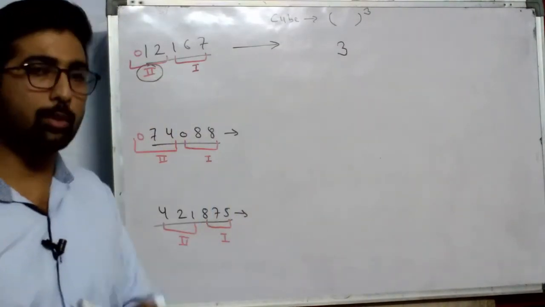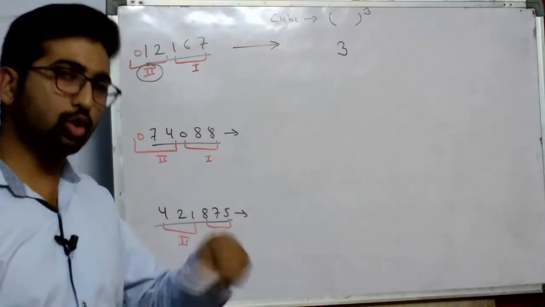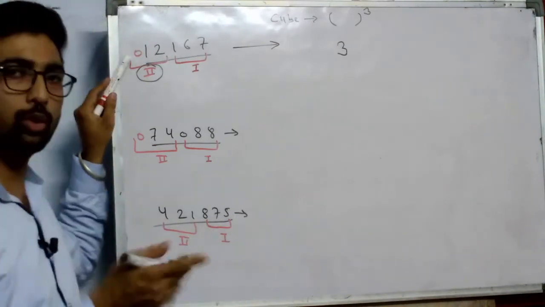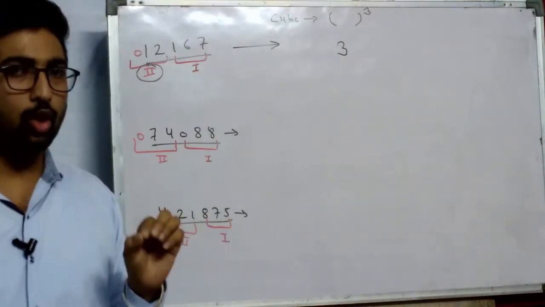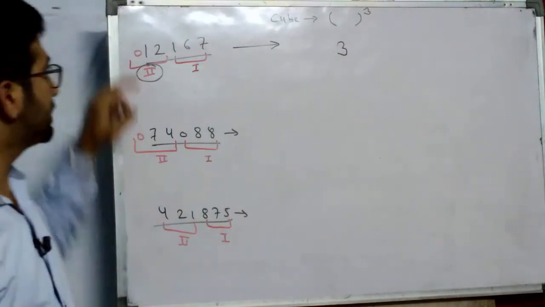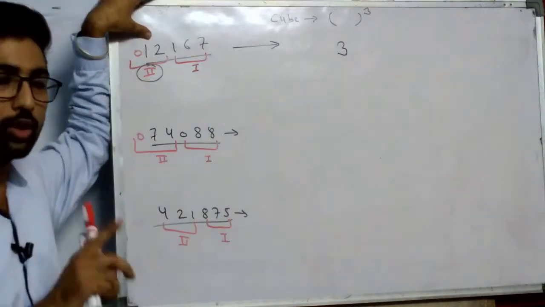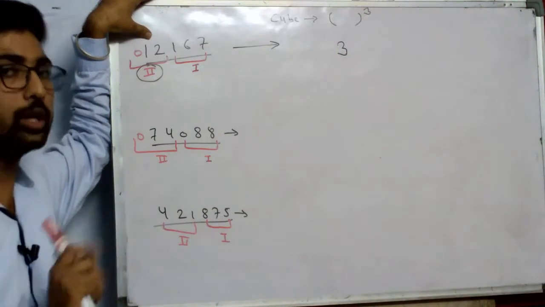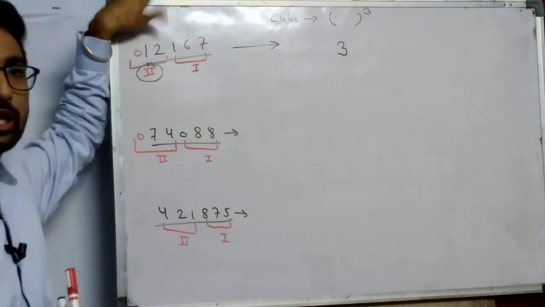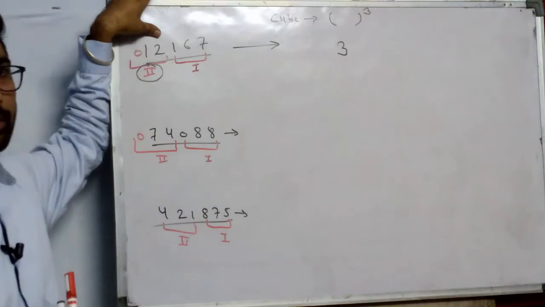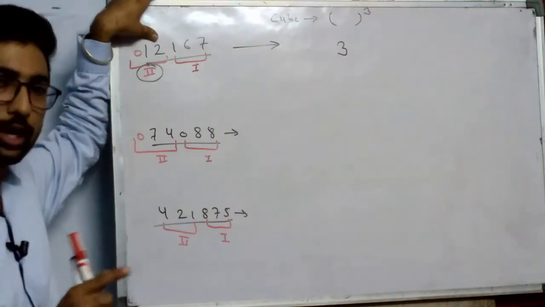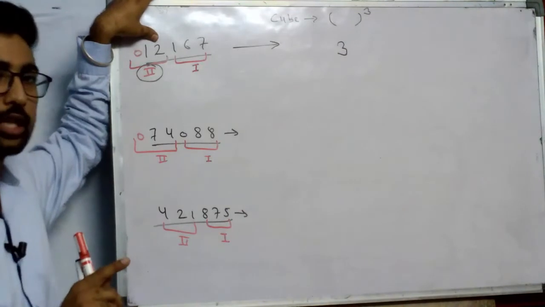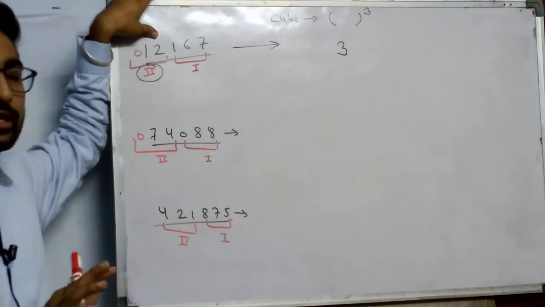Now, we will work on the second group. You have to think about a number whose cube is equal to this number or less than this number. Like, the group is 12 that we are taking. 2 cube is 8. That is less than 12. Yes. But the cube of 3 is 27. 27 is more than 12. That is not acceptable. We have to think about a cube that is equal to this number or less than this number. 3 cube is 27, that is more than 12. So we will reject that number.